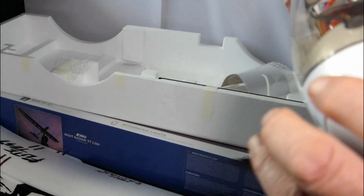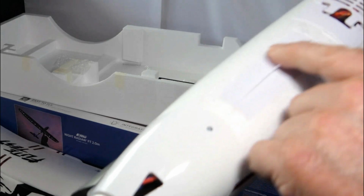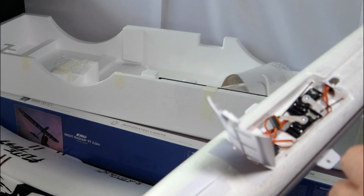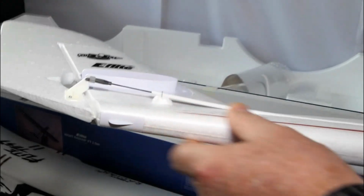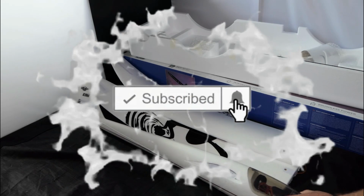Plastic front end, all nice. Cooling. It's got a skid there. It's okay. Plastic under here, so you can just open it up. A little plastic skid here at the end. And that is it. Hand launch, just give it a good old toss. And off she goes, and that's it. That is all there is to it. There is nothing else in the box. So I'm looking forward to putting this one together.